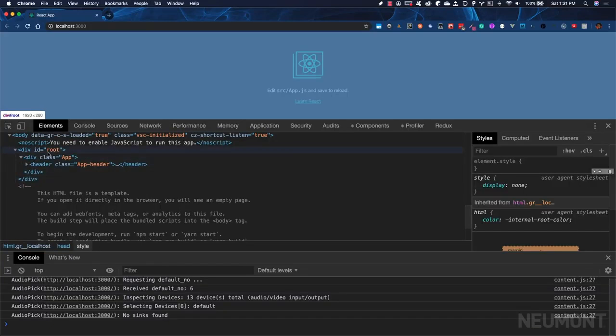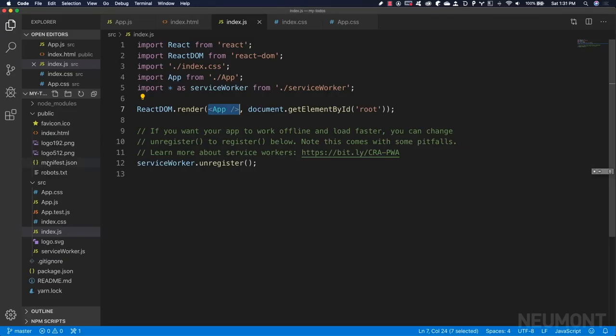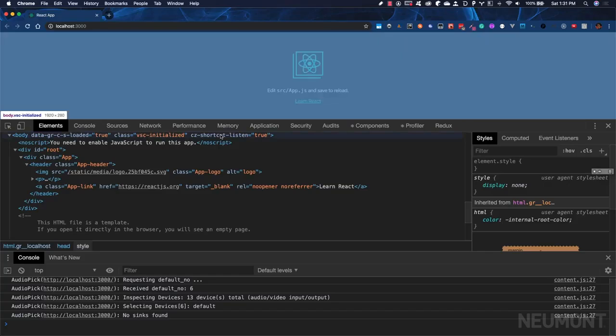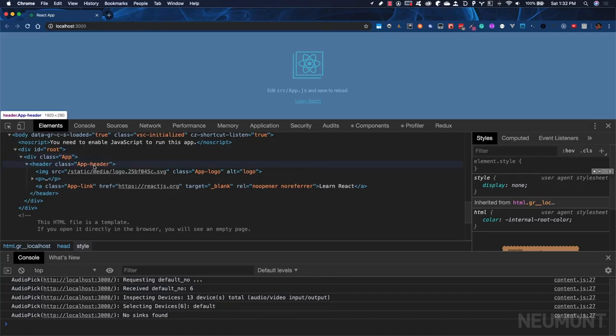And here we can see we've got our root div, and now we have this additional HTML which does not exist inside of our index.html. It is dynamically injected into that div with the root ID. As you can see, it's injected right there, right into that element.